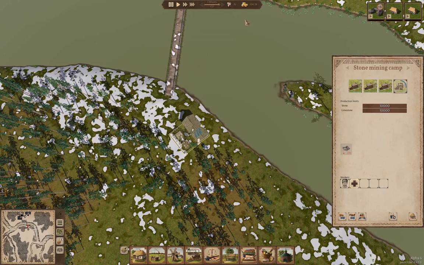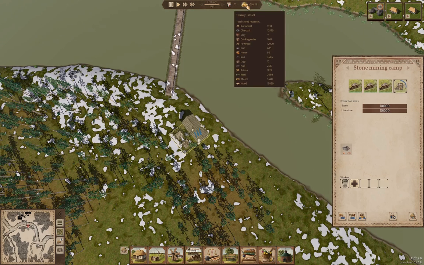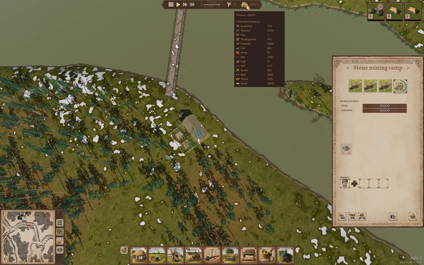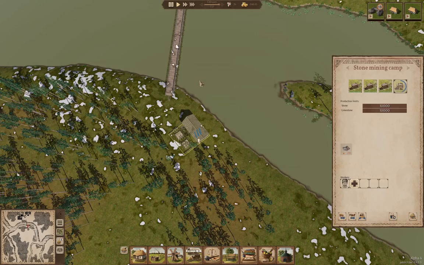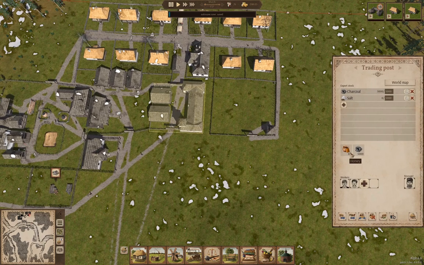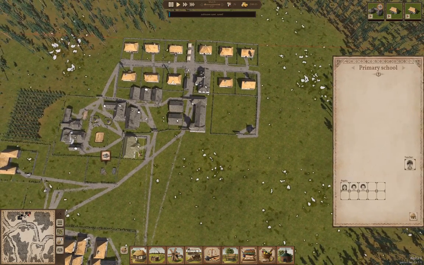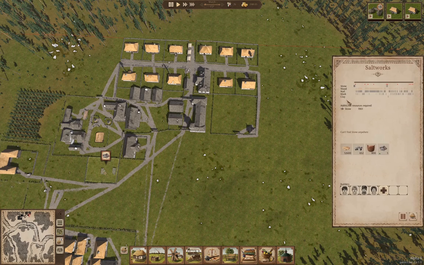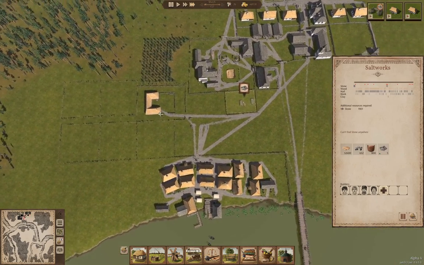So what have we got here? Well, we've got lots of potatoes, we've got fish coming in, we've got honey. Okay, so let's go up here, let's look in here. Yeah, so the honey supply is depleting here, finally. Okay. We have three children in the school, and we're building a salt works. So, let's up the tempo a bit here, and we'll see what's doing.